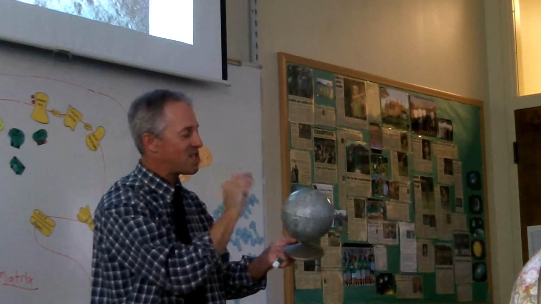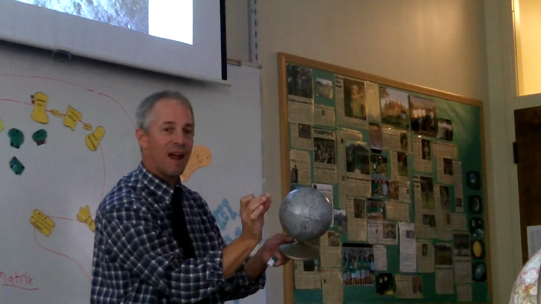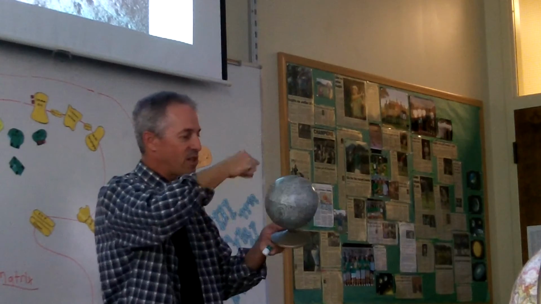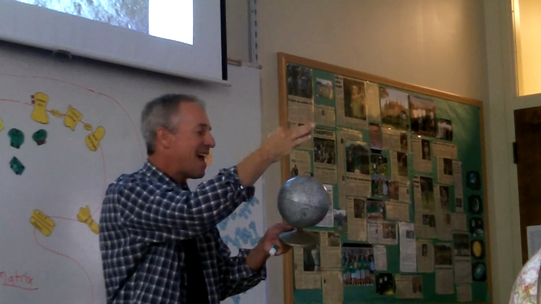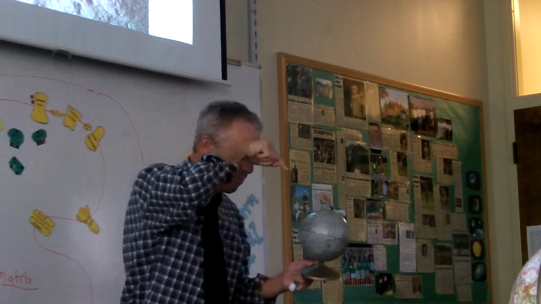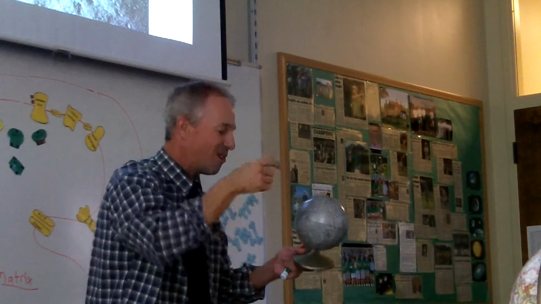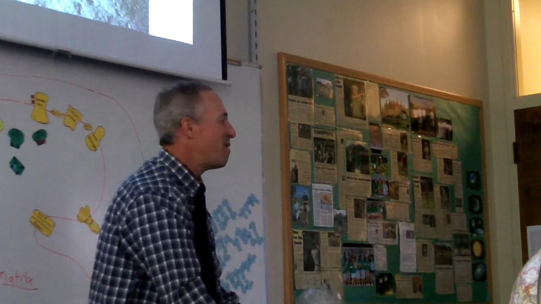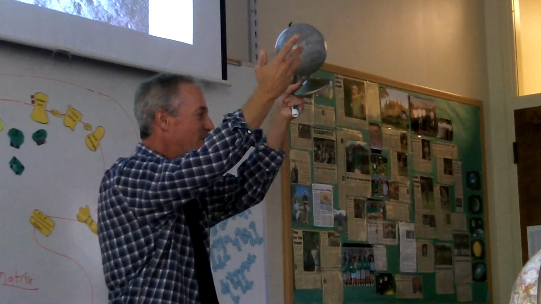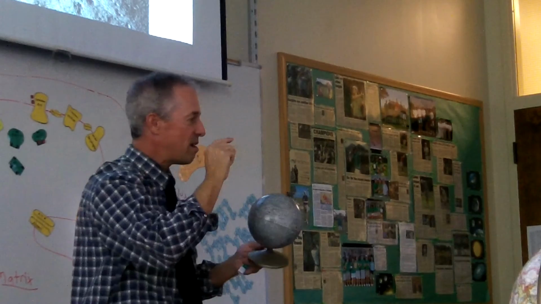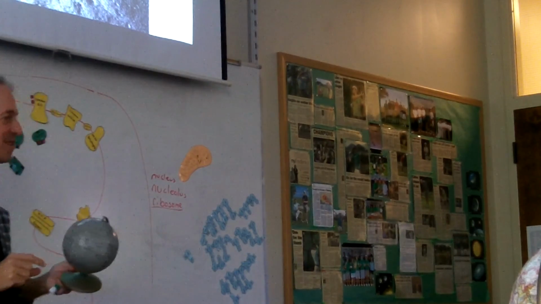So to test to see if there was actually ice in these craters, they flew a mission that goes around the moon, a satellite, that launched a probe into one of the craters. And the probe was just a big thick piece of metal, and it hit the bottom of the crater and made an explosion. And the spacecraft measured what came out of the explosion. And it was a bunch of water. So we know that there's ice in the bottom of those craters.